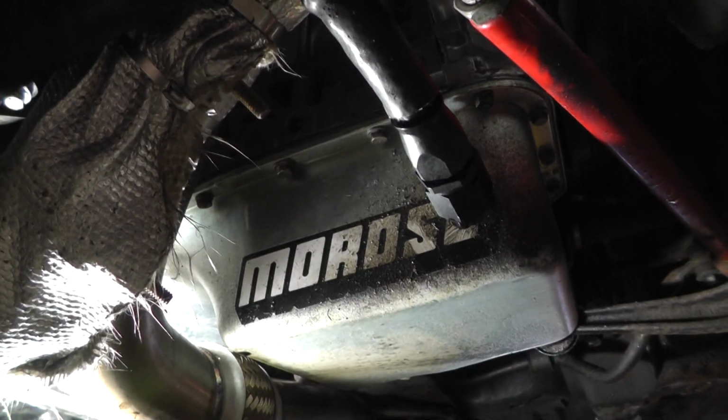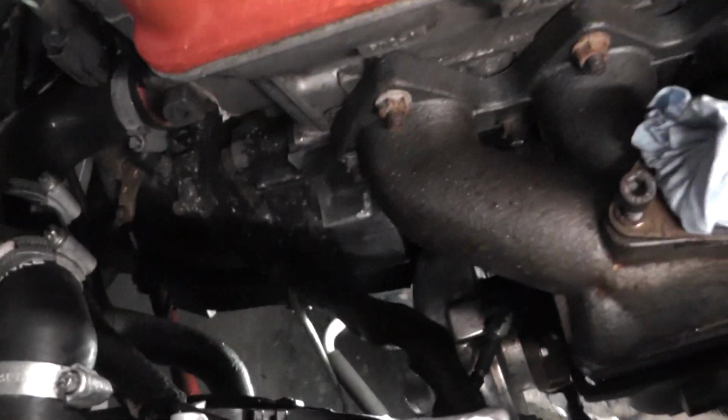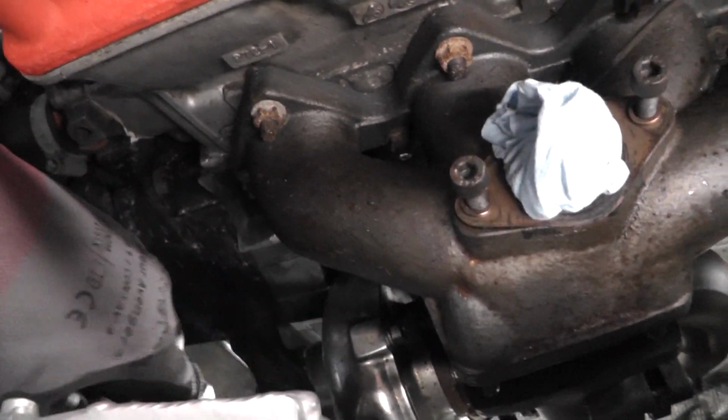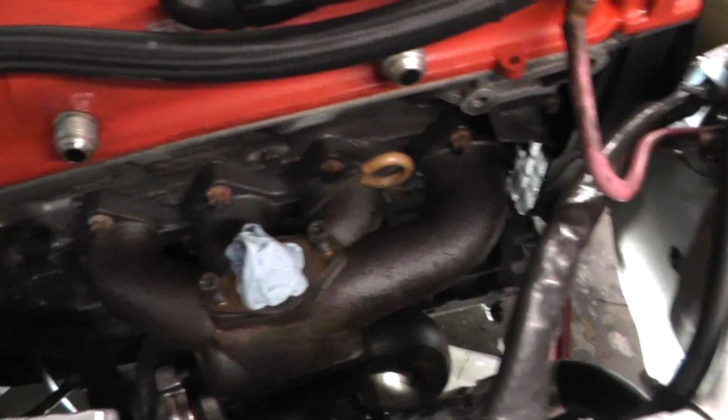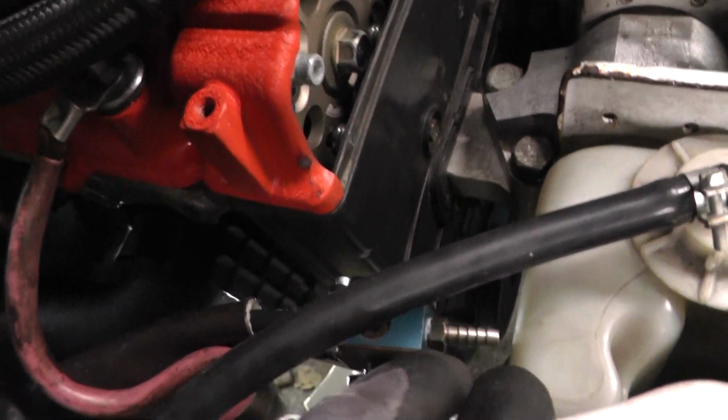So that line taken off for the drain, it's just going into a little box, and then the feed, the 11mm, that's off the top there as well. I've taken the boost reference line off, that's just there from the port on the boost solenoid.